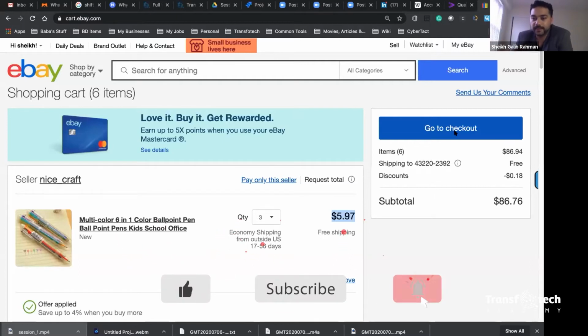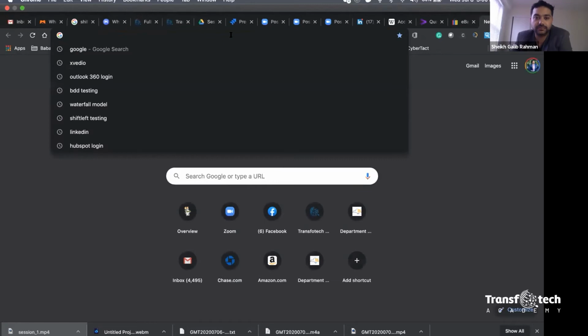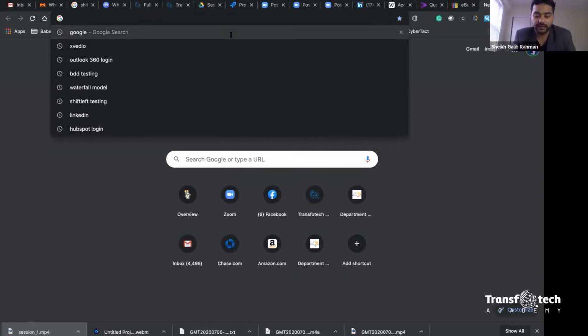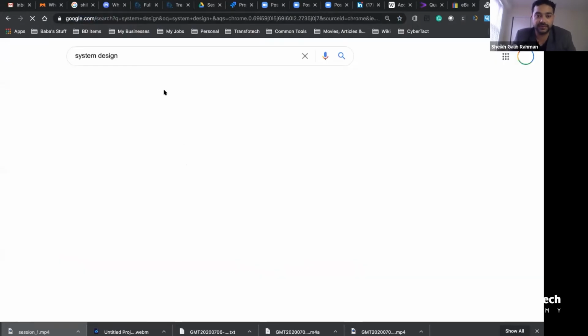So now, the question is, this is an easy one and it's already done, so I can tell what test to do. How do you know what's the important integration point that you need to test? That's why when you join a project or get a job or become a QA, you need to look for the system design documents.